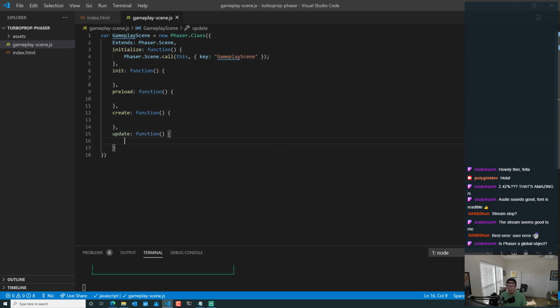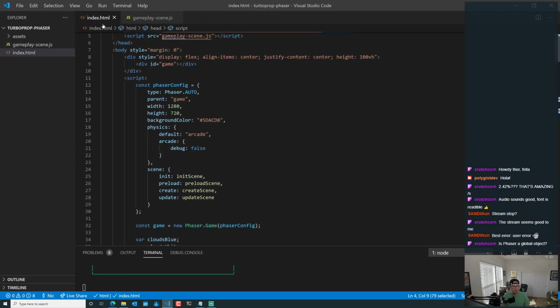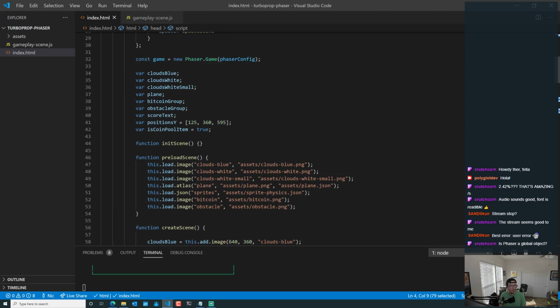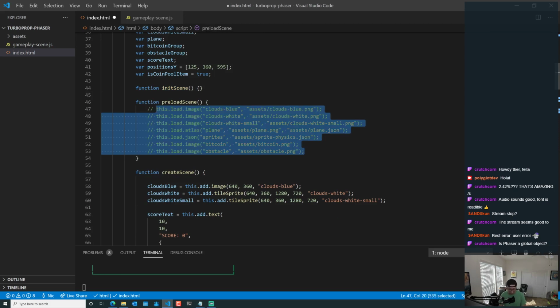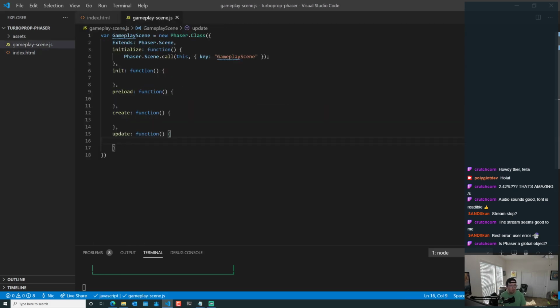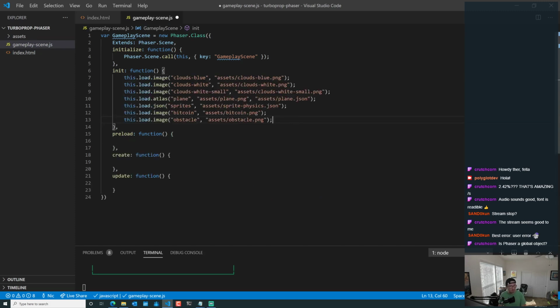All right, so now basically what we want to do is start copying stuff over. So let's start doing that. We'll start with the preload, because it doesn't look like we did an init scene here. So I'm going to copy this, and then we're just going to comment it out along the way as well. We won't fully remove it yet, but if I paste it in, what we're saying here is we are loading our images.